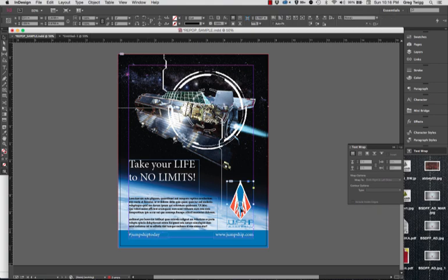So my logo is a placed image, the background is a placed image, and then the rest of it is all about creating different type setups so that they feel like a nice, solid, published piece. So that's that, and that should be enough to get you into your own designed publication for this project.